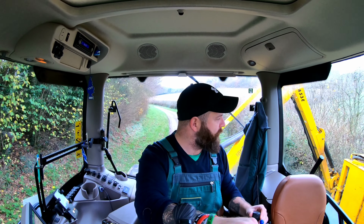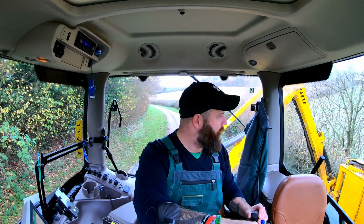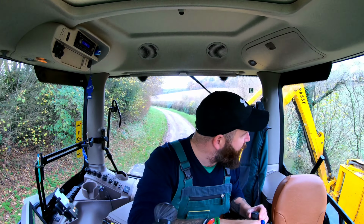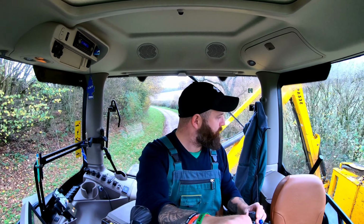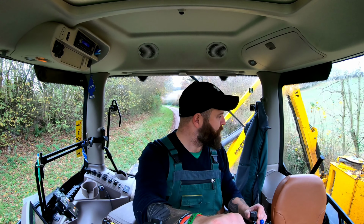We're just travelling along the side of one of the hill fields that I drilled with a soil conditioner, the radish mix. It's not looking too bad out there. It's a bit taller, but I'm sure it'll come good in the spring. I'm nearly done with roads now. I've only 4 or 5 miles left to do, and then hopefully it'll be dry enough to travel some fields.